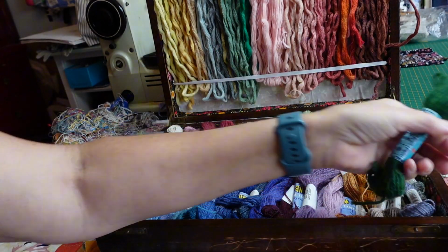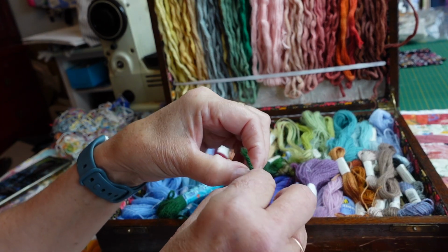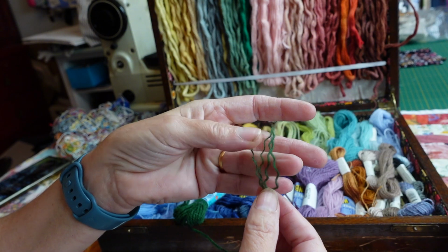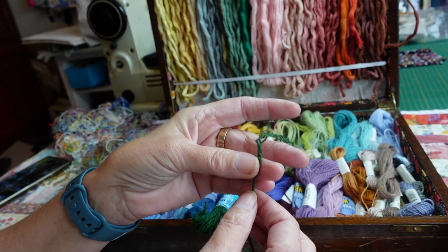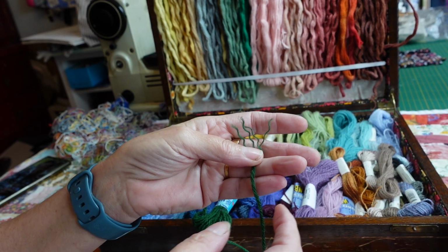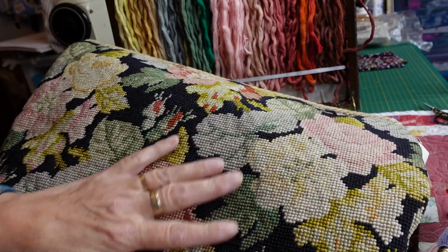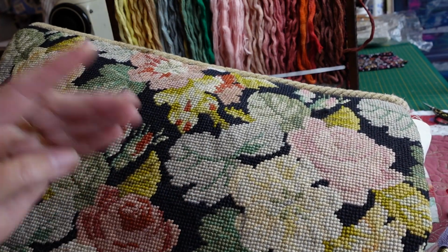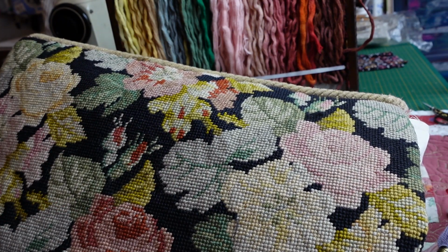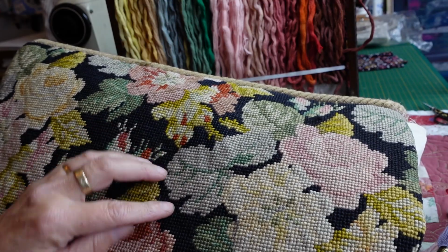Tapestry wool is a thick 4-ply yarn, and so if I take that and I pull it apart, 4 threads like that. And this yarn is usually for things like petit point and tapestry on canvas, and I can show you an example. So this is an example of what's called petit point, and it's tent stitch, and you have a regular stitch, almost like a cross stitch. You can do these types of canvas works with a cross stitch or a tent stitch.